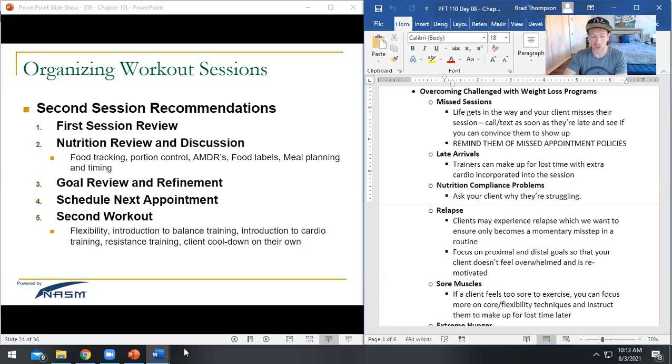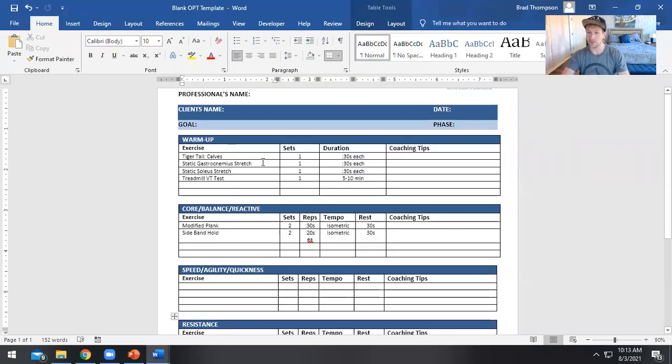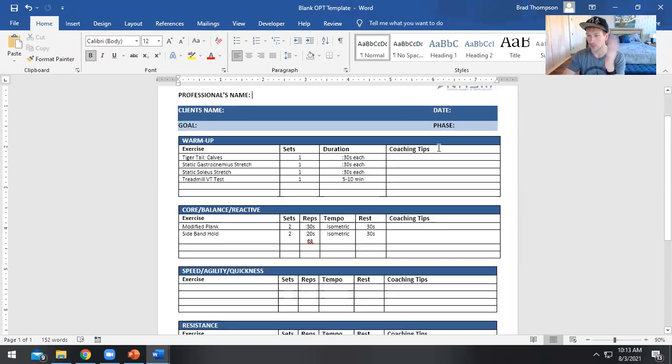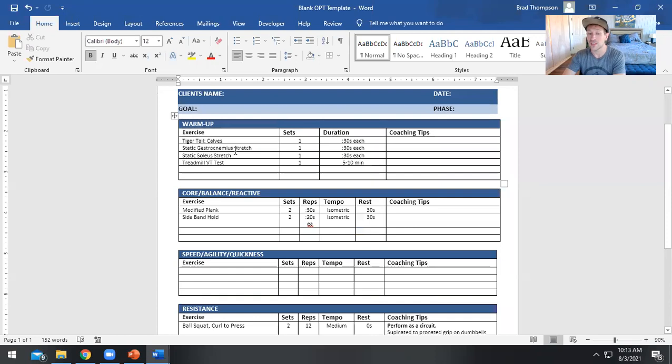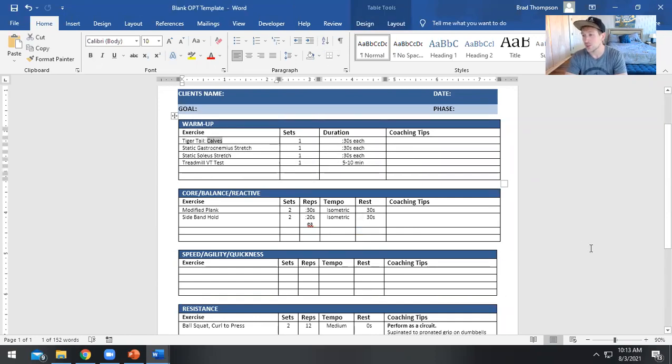Second session, you're going to go through very similarly. You're going to do some flexibility. You're going to introduce balance training this time. So maybe this time you have a new OPT template. And by the way, you would be prepped for this. You would have this one written before your client gets here, unless you want to write it in front of them, which you can. But we go back and maybe teach them some new foam rolling techniques. Let's say they also had a problem with arms falling forward. Well, we don't have a really great SMR technique for someone whose arms fall forward.